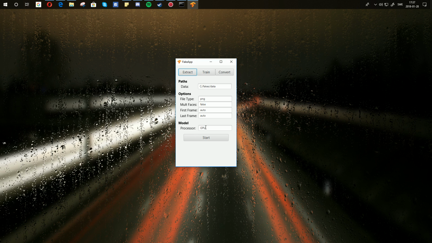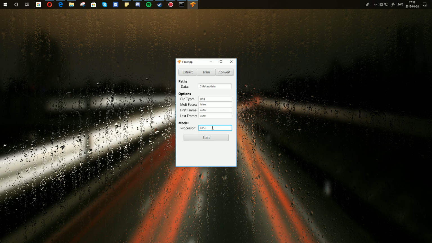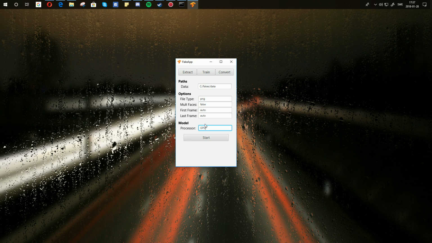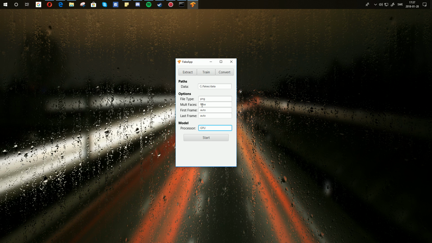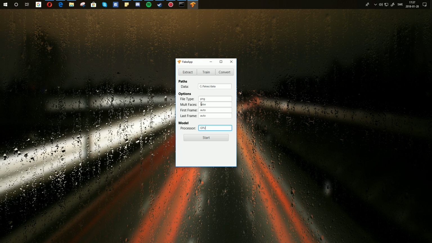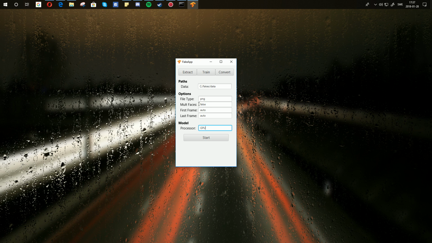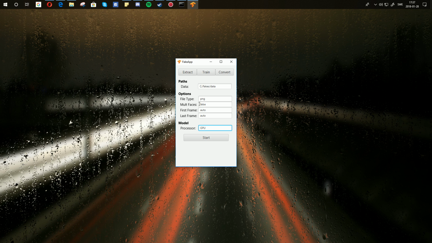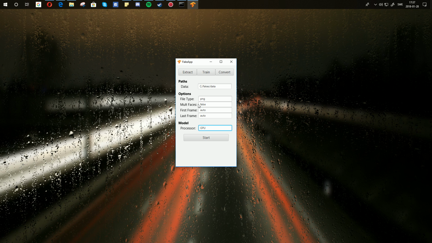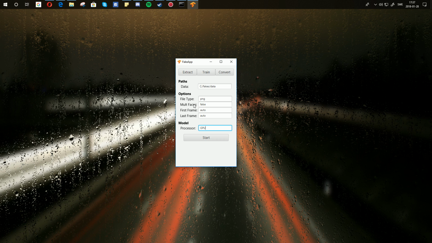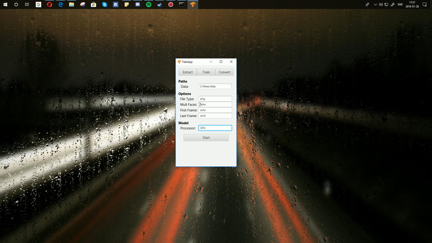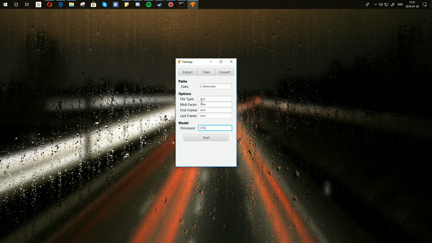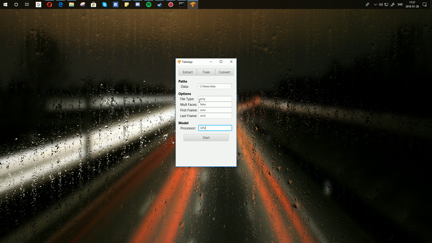Now you can do this with either the GPU or the CPU. The GPU is 10 times faster. It supports multiple faces, although I've had issues with this program skipping certain faces and certain images because of multi-faces being on. So preferably in your videos there should only be one face. Otherwise you're gonna have to go and delete every individual face that wasn't supposed to be in that folder.